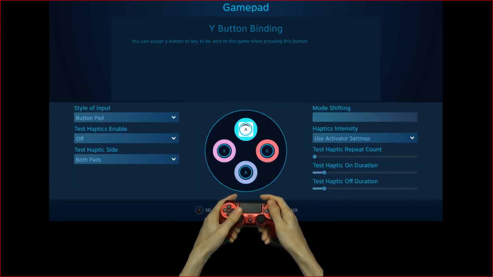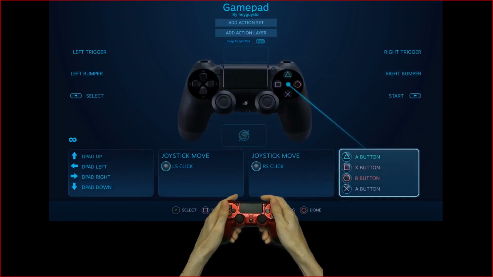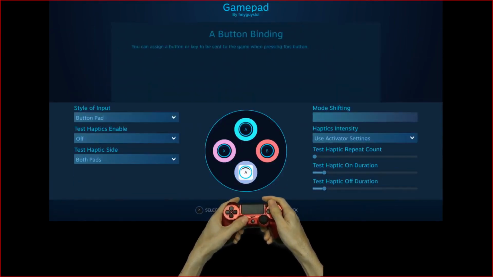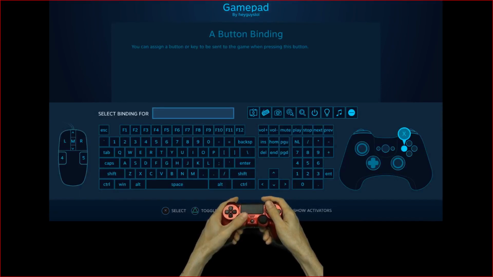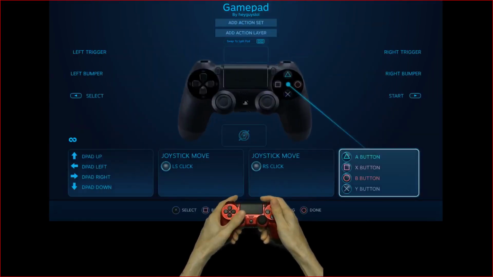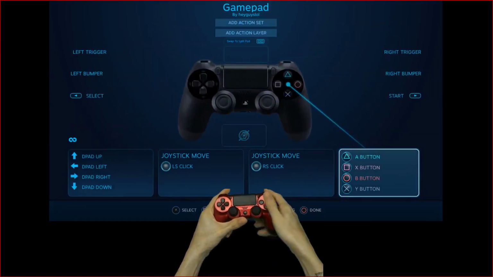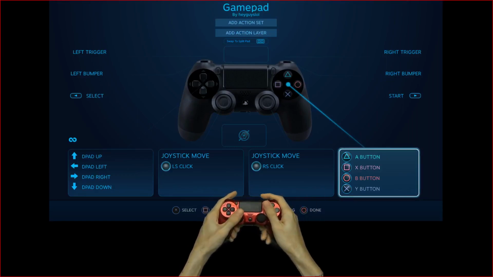Now, you've got your A button set to where your triangle would be, and now, let's say you want to switch your A button with Y, so you can remove your A and apply it to Y. So now you've remapped your A and Y buttons. This is just basic examples of button remapping.